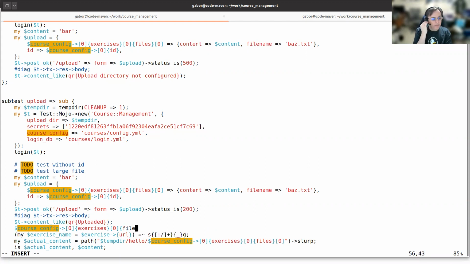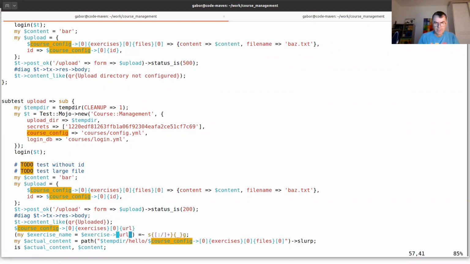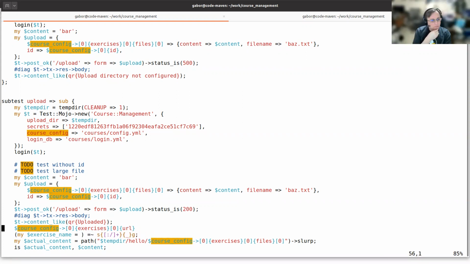Oh, we're just going to replace exercise URL in the line below with course config 0 exercises 0 URL. This, right? Yep.